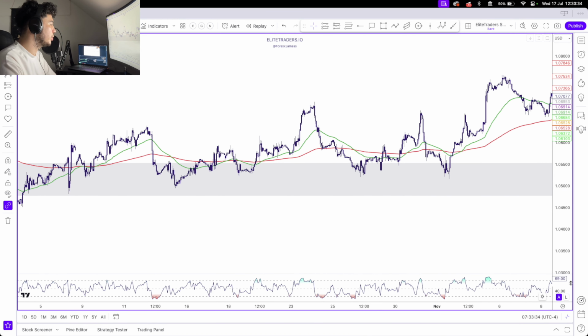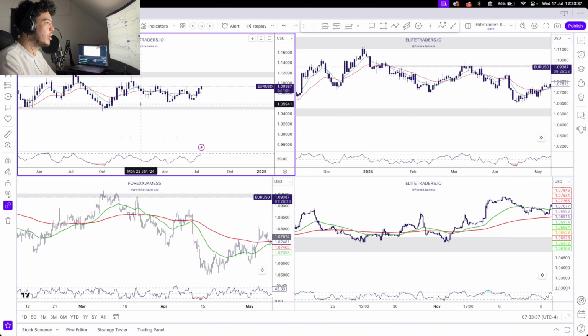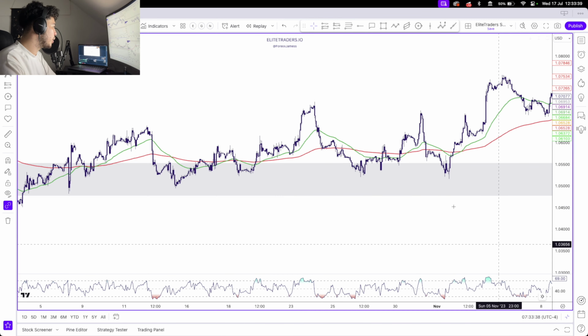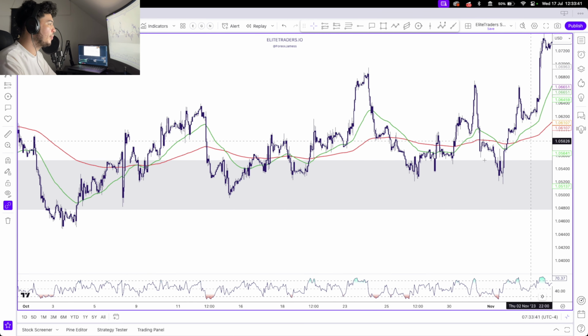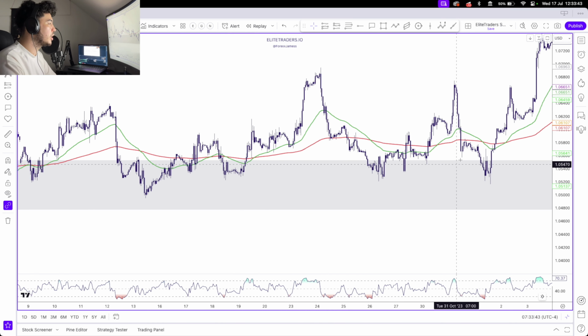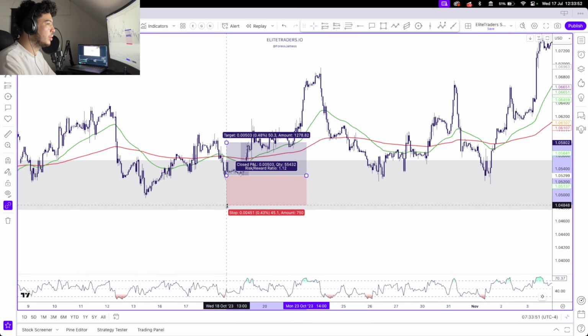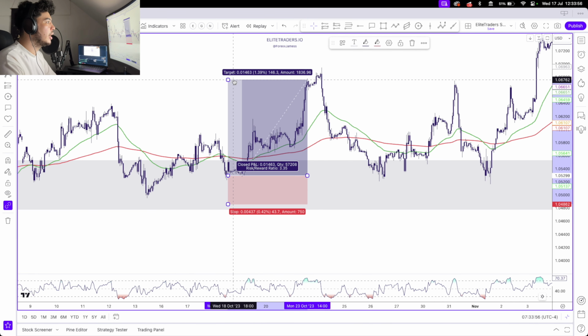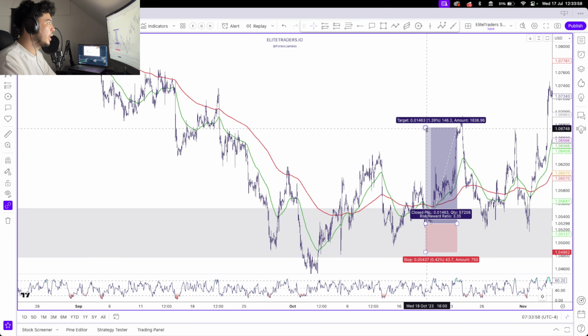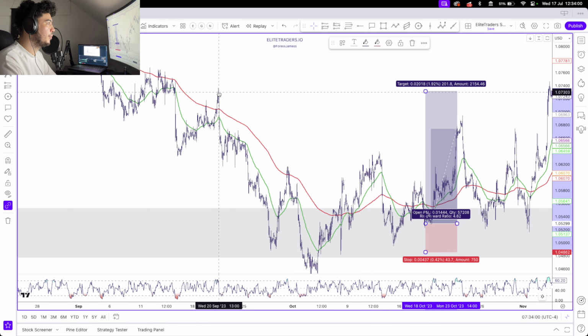And again, this support is drawn on the weekly time frame right here. Once we see it on the hourly time frame, we see this consolidation, and we see it continuously bouncing and bouncing and bouncing. There's no reason we couldn't enter a trade. So let's say we entered on this pullback here. We'd have a stop just below the previous low around here. And then for a target, obviously we need to look back in time. We can go for this previous high up here.